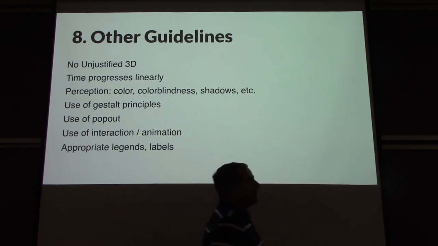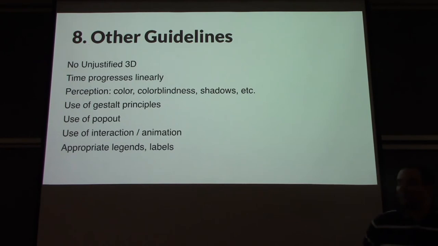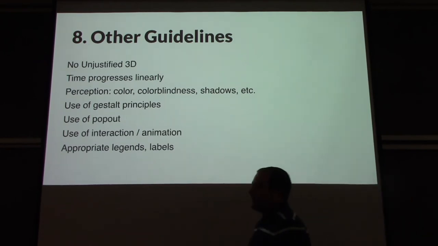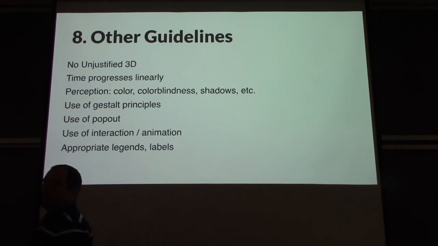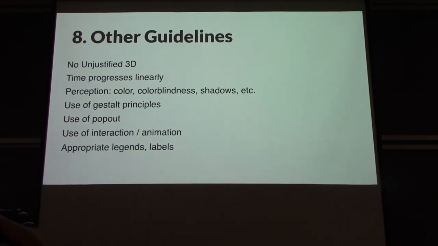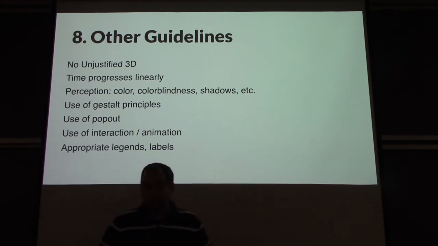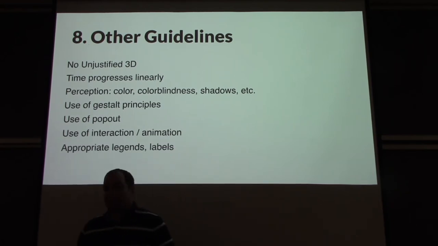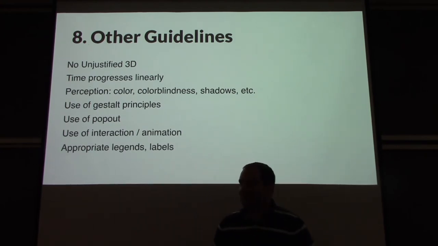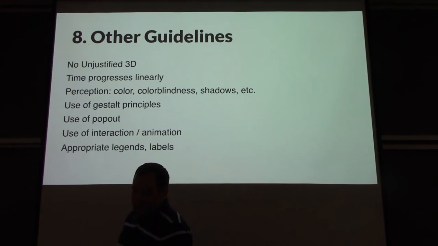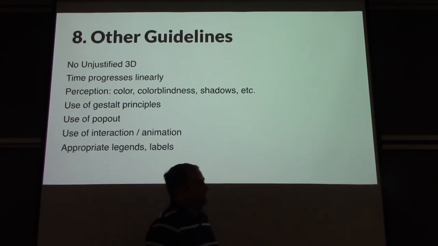You should be aware of all of these perception issues, things about color, what are good color maps, what are the effects of color, how does it interact with each other. We had many of those examples in the perception lectures, for example, that a light color is perceived darker when it is in the context of other very dark colors. You should be aware of color blindness, especially red-green blindness, because this affects a lot of people, and of shadows, the effect of shadows, and all of these other things.